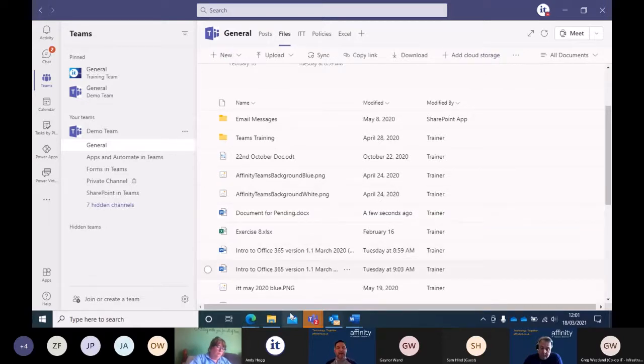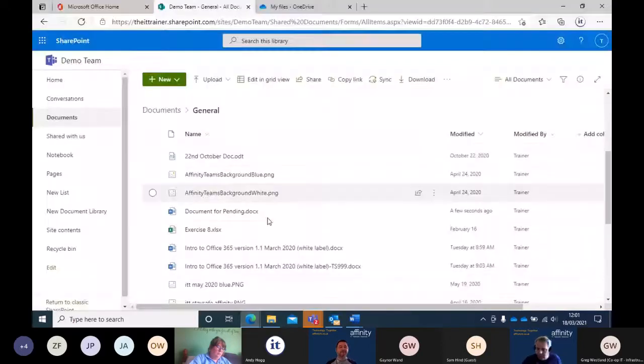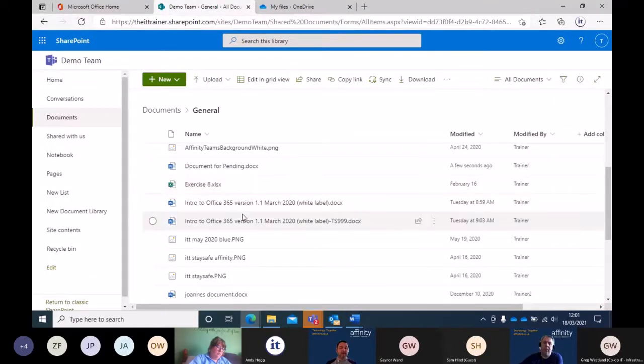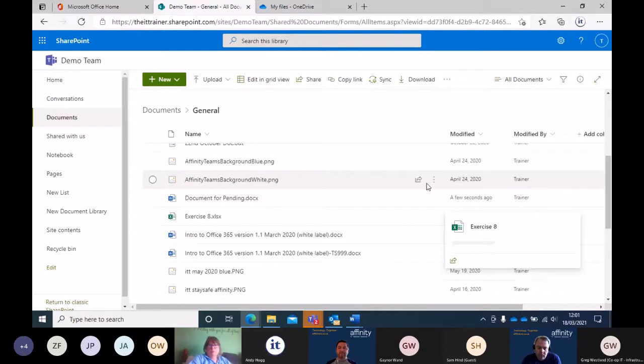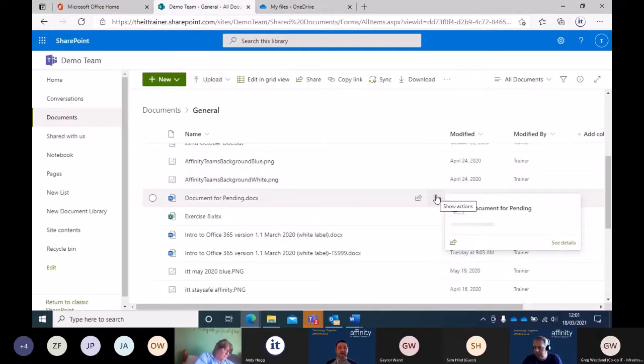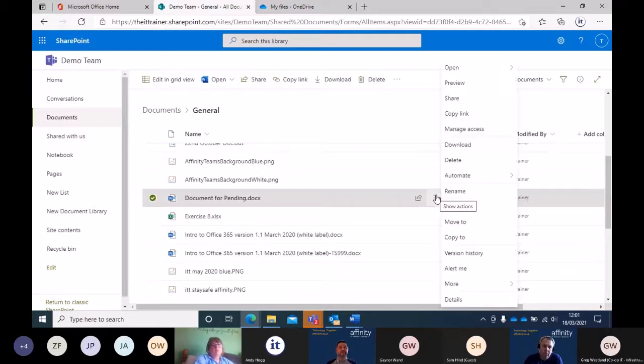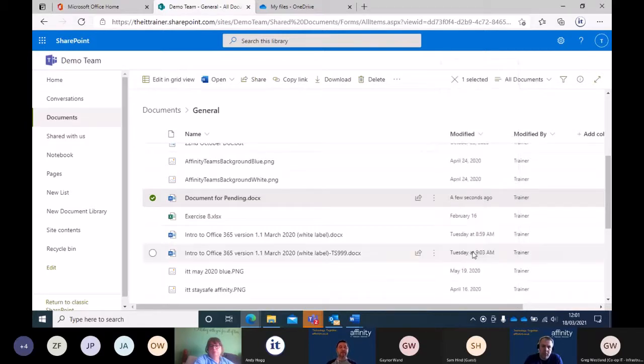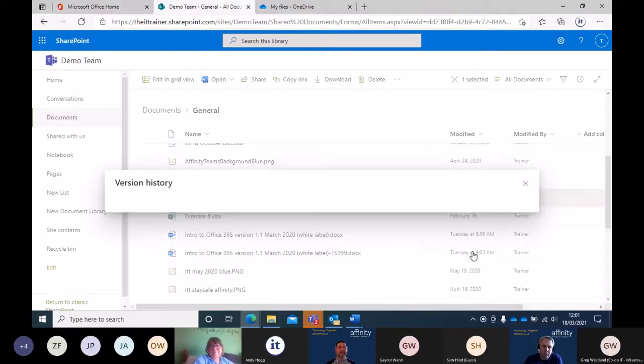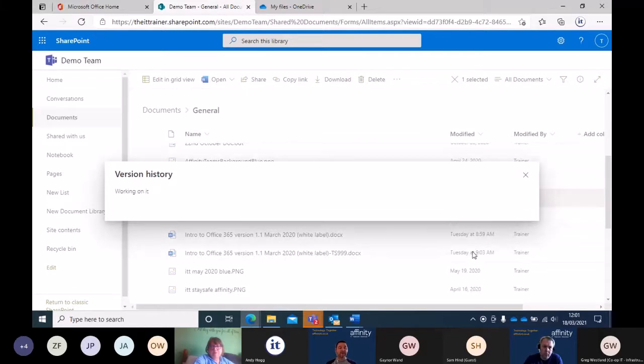From SharePoint, you get the same thing. So if I went back to, I think that was one document for pending, I just worked on it. Now, if I went to that in the version history and I could look at it, I can actually see those version notes. So that is a really useful thing as well. So there we go, version history available there. And I think it was that one. So if it was that one, it should show me the version notes that I've just added, and I've checked the document back into the document library.